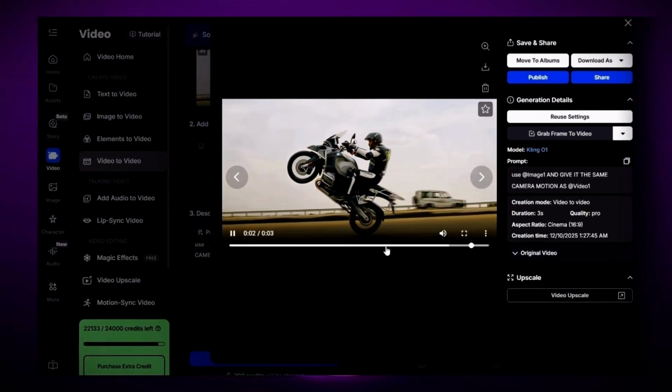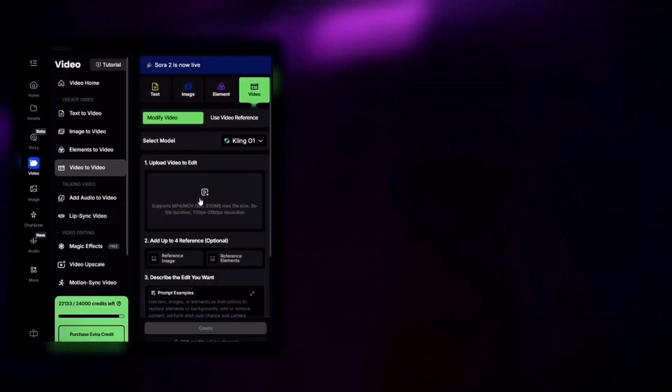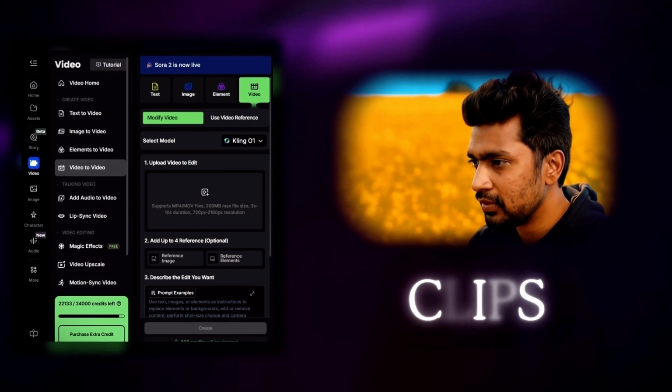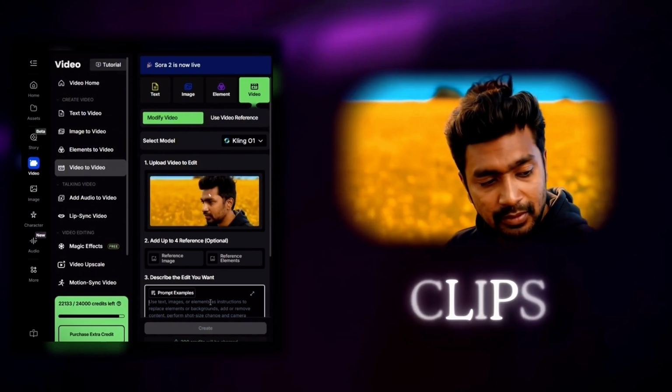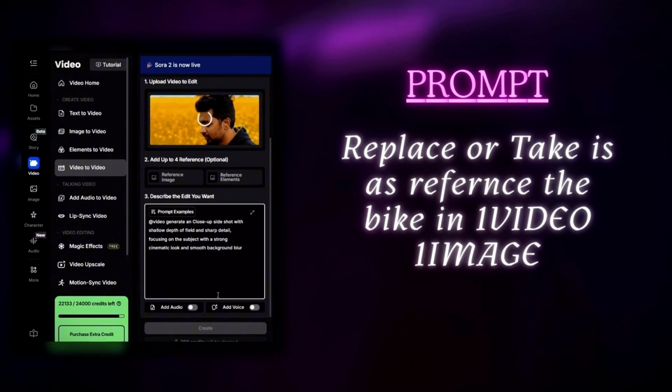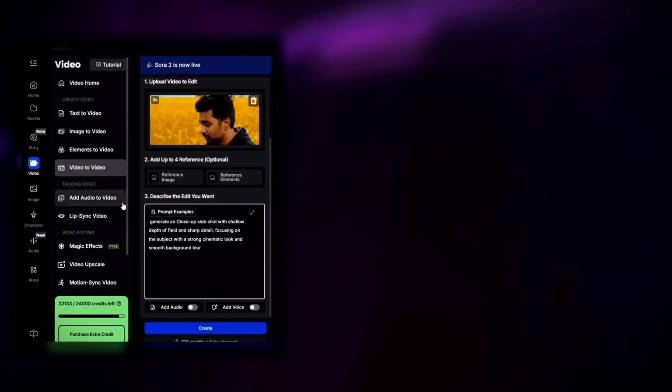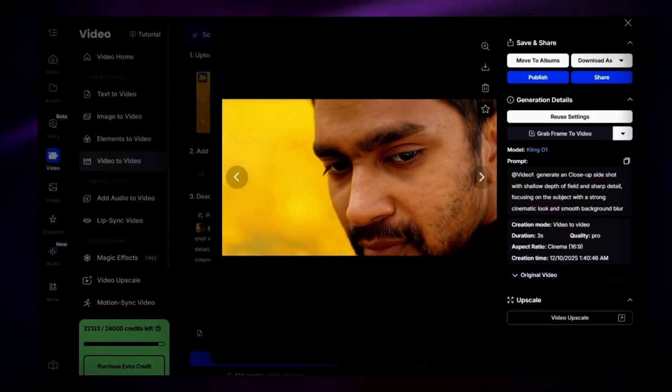Now let's look at how we actually change the video perspective. This is the secret to making a flat photo look like it was filmed with a moving camera. In the description, I'm telling the Kling engine to move the lens, not just the pixels. The detail is what makes the AI-generated perspective feel 100% real. Can you see that? The perspective shifts perfectly.